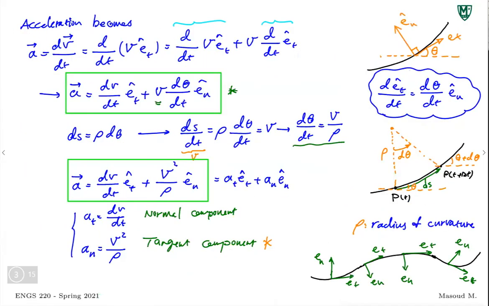We defined acceleration. We said acceleration is not like velocity. Acceleration actually has two components. One component is tangent to path, like AT as we call it, is dv/dt, derivative of velocity with respect to time. And the normal component is v squared over rho. Rho being the radius of curvature, meaning that if you look at a specific part of the path, rho being the radius for that part of the curve. And v just being v, the magnitude of velocity. And now we can write this as AT ET plus AN EN, AT and AN being tangent and normal components of acceleration.